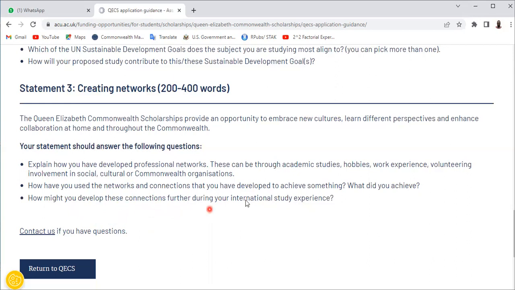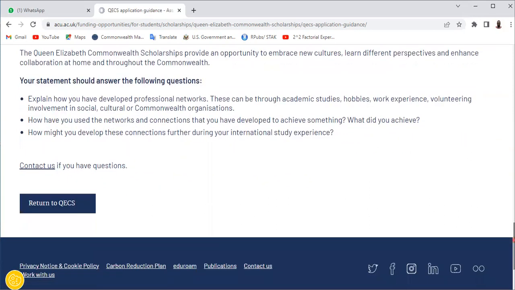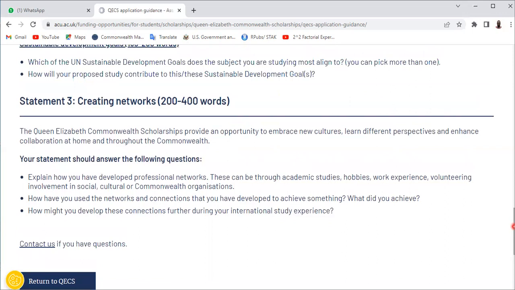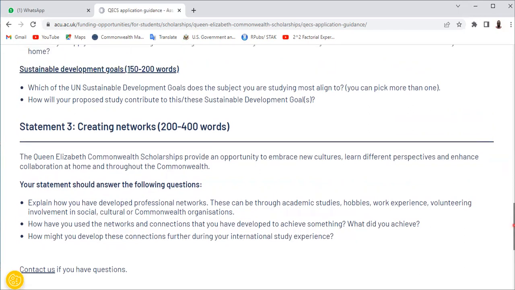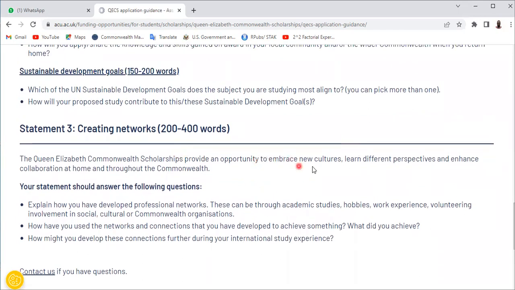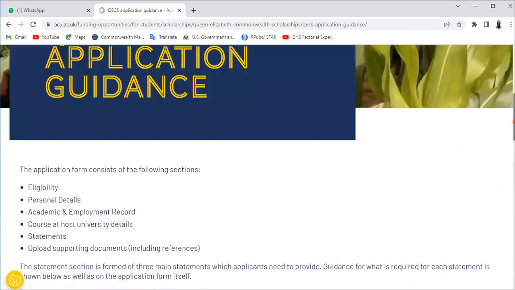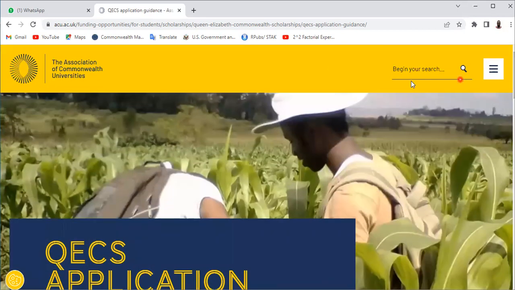So there are a lot of things to do to continue developing your connections. This is just, guys, the guide, an overview on how you can respond to this question. Remember, you need to be very specific here, but with this information, I hope it will guide you on how you can prepare a compelling response to each of the questions here. Be reminded of the maximum number of words required. Don't go above the number of words that has been indicated.